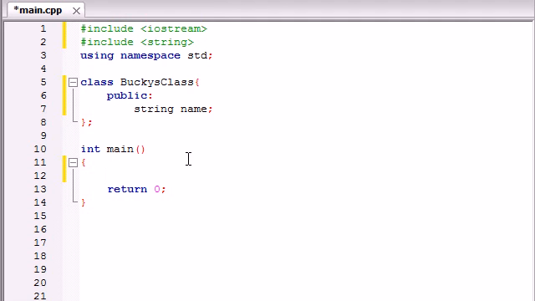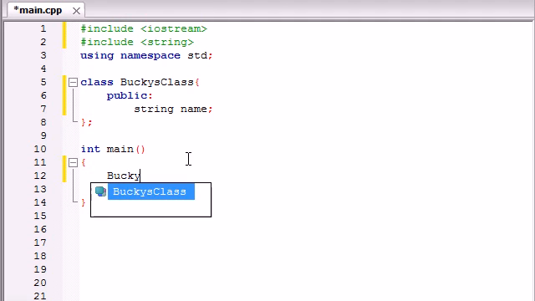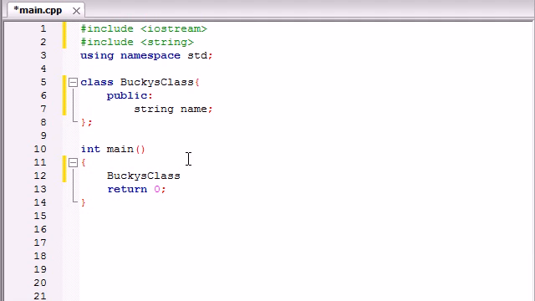So again, if you remember from last tutorial, in order to use the things in that class, you first need to create an object. So in order to create an object, you type the class name and then the name of your object. I'm going to name mine bo, which does not stand for body odor, stands for Bucky's object. So then we have an object named bo, and with that bo object we can access variables by using the dot separator and just the name of your variable.